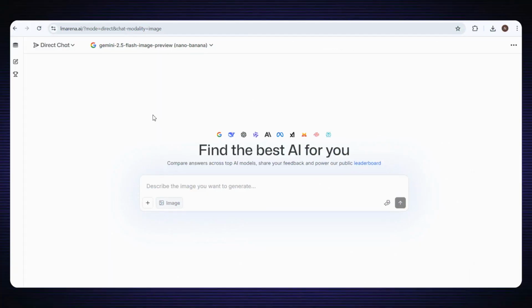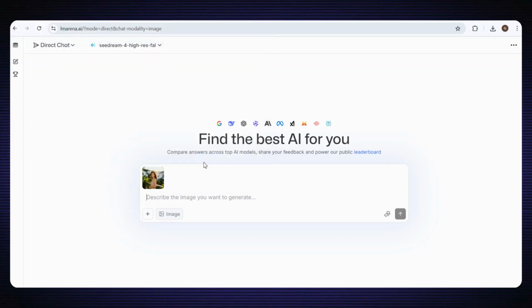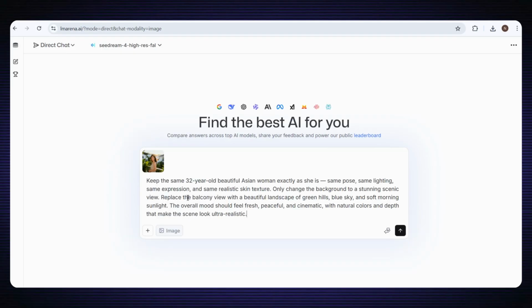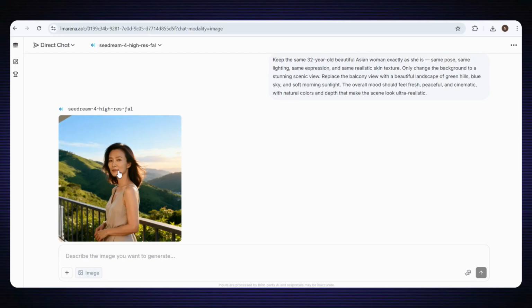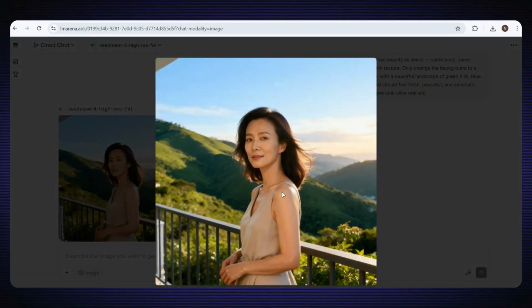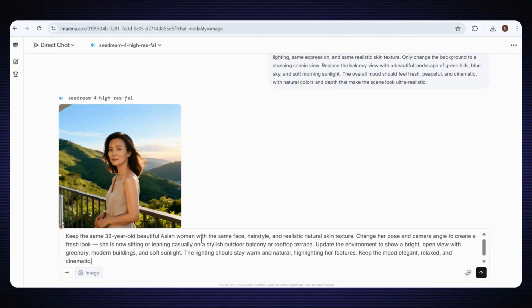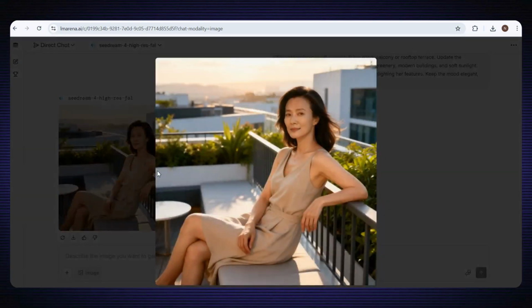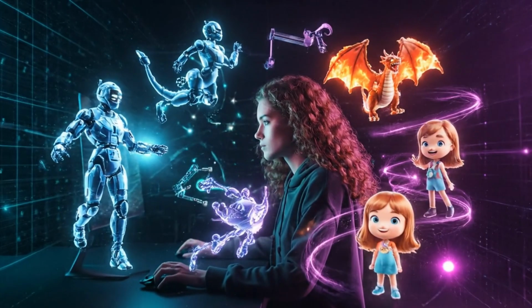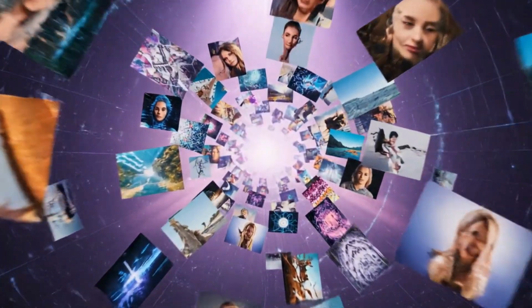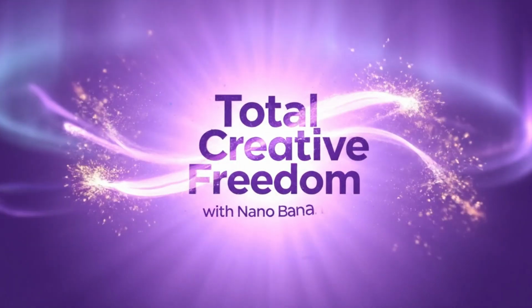Now, let's push it even further and try creating some consistent characters. I'll take the image we made earlier with Seedream 4 and upload it here. This time, I want a different shot of her, so I'll write the prompt and hit generate, and here it is! The background has changed, but her face and outfit look exactly the same. That's amazing. Let's test one more angle. I'll enter another prompt, hit generate, and there you go. New pose, new environment, but the same character, perfectly consistent. Character consistency used to be one of the hardest things in AI, and Google just nailed it. Just imagine what kind of content you can create with this. Movies, animations, thumbnails, anything you dream of. And the best part? No limits, no watermarks, and total creative freedom with Nano Banana.